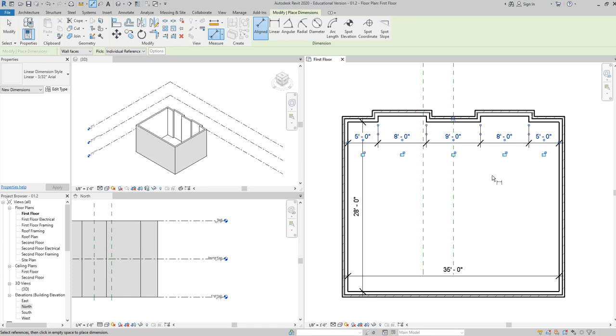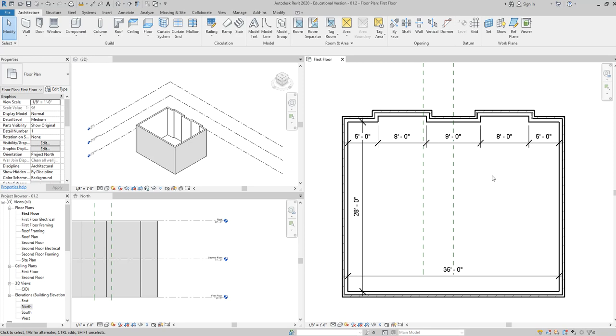Let me ask you one other thing. How do I get out of the dimension command? Yep. And then, am I out of it yet? Yep, one more time. Yep. I think that's new in 2020. Before it was one escape and now it's two. I have to figure out what the first one does versus the second one.